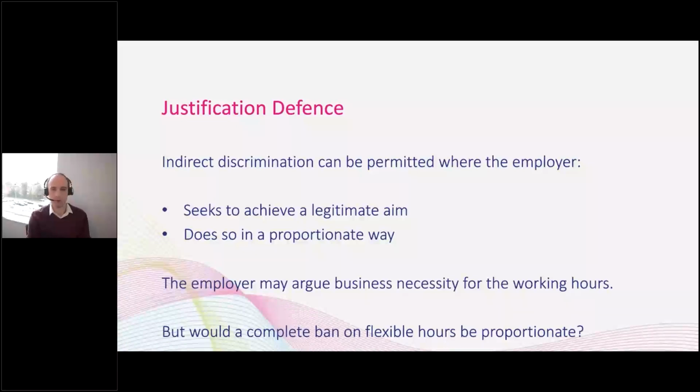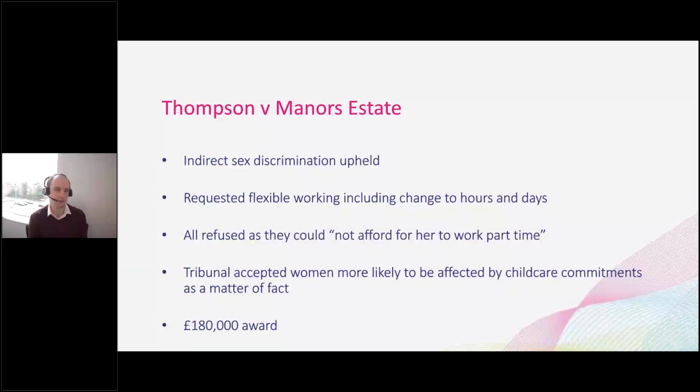To use an actual practical example that people will be familiar with, and if you're not, you can of course go and take a look at, this is basically Thompson and Manor Estates, which was in the press in the last year or so. This was an indirect sex discrimination claim for exactly the reasons we've been talking about. A mother with childcare responsibilities comes back from maternity leave, makes a flexible working request, makes several, in fact, with a series of suggestions about changing the hours, being willing to shift the whole working day back an hour or the other way an hour, changing the working days, splitting working patterns, all sorts of suggestions made by this individual. And the employer simply said, no, we can't afford to have you working part-time.